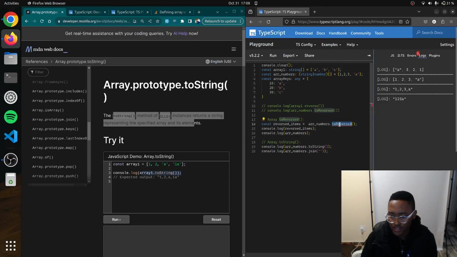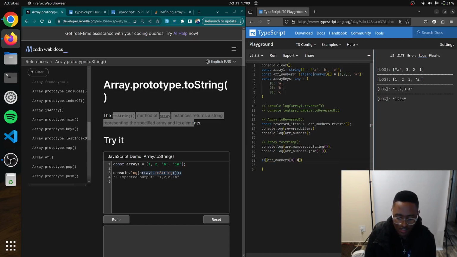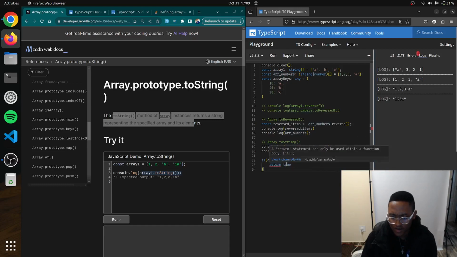I bet you if I were to reverse this here, then all of these will change, starting with the letter A. So I could just do this: if array numbers, this is the first index, equals A, then return true.